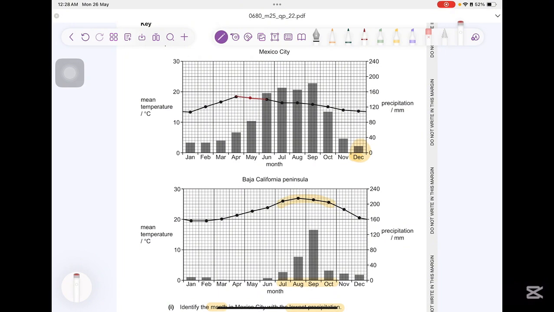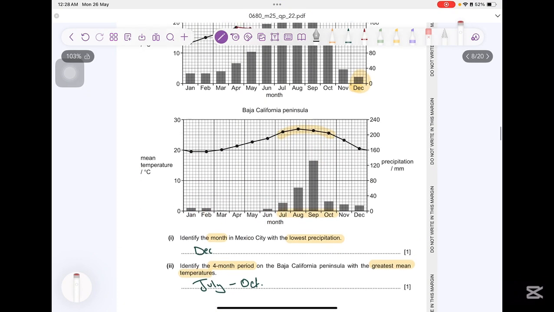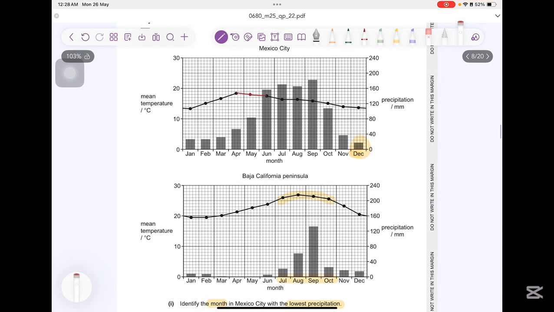First, you see that the temperature in Baja is warmer or higher compared to that of Mexico. Then you see precipitation is more in Mexico during all the months compared to Baja. Baja has a lower precipitation. No precipitation happens during these months. Another thing to note, they both have the highest precipitation rate or the highest mean precipitation in September.